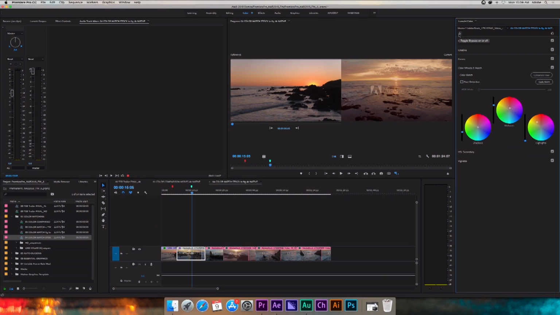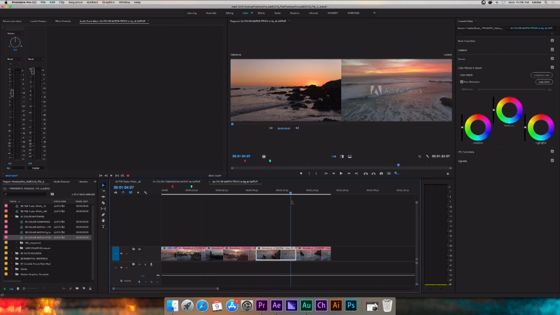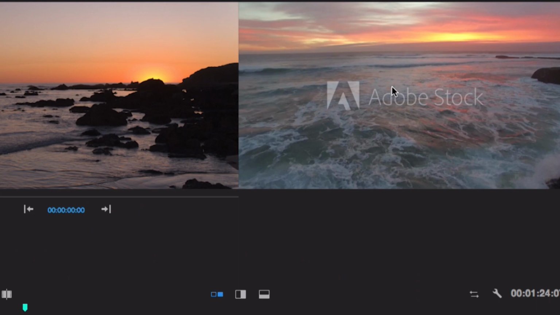So directly from here, I can turn it off, before and after. You've also got a full reset directly inside of Lumetri now. Let me scroll down the timeline here and go to this shot. And I love this one because it's pretty close in terms of the sunset, but where you really see the difference is in the water, right? And again, I'm not a colorist, so I wouldn't even know really where to begin with this.